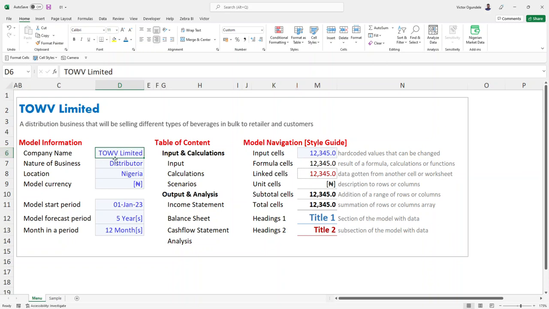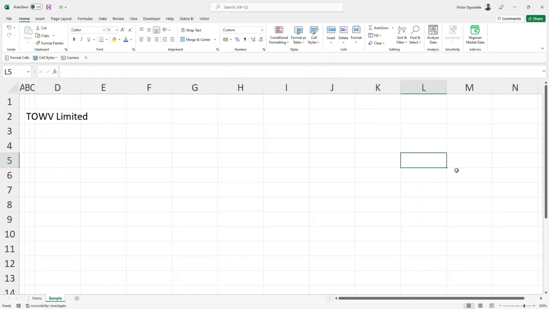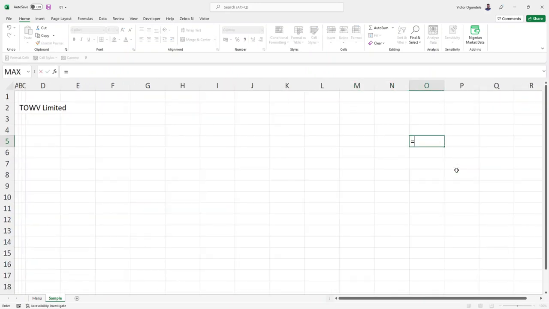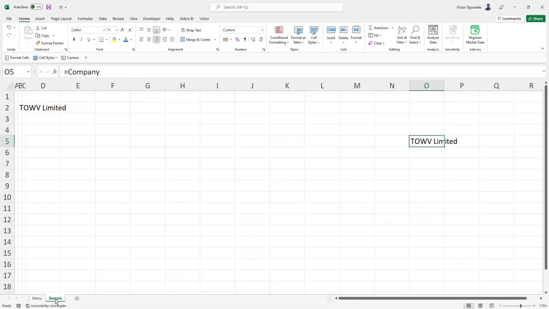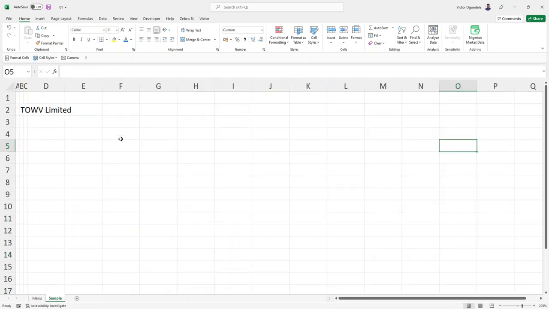Now, Excel is so interesting that you can rename the address of this cell. Currently it's showing D6, so I can click on it once and type a name, let's just call it company. Press enter, which means I've changed the name from D6 to company. So if I go to any cell in this current workbook and type equal to company, and press enter, it will give me the same thing that I have inside this cell. Remember, that was D6 and I've named it company. So that's how named ranges work in Excel.